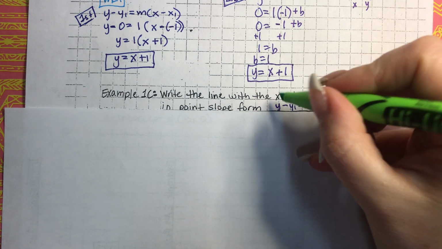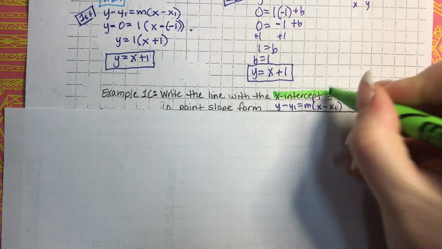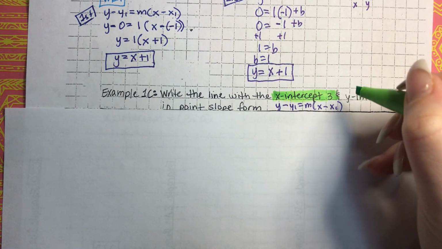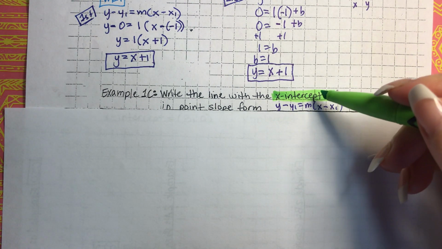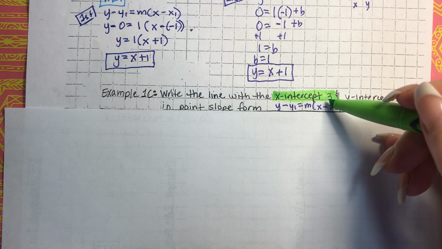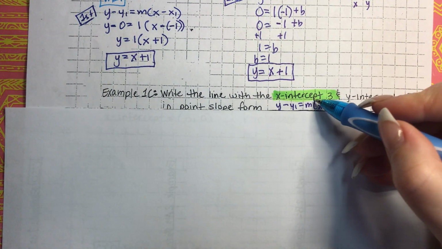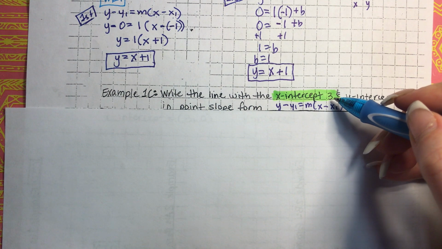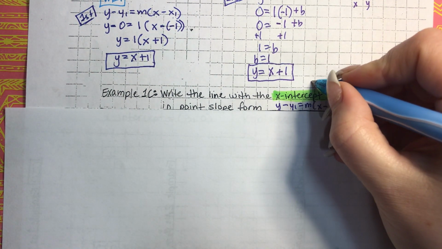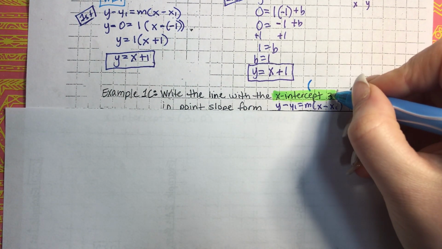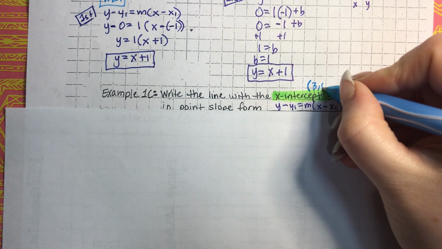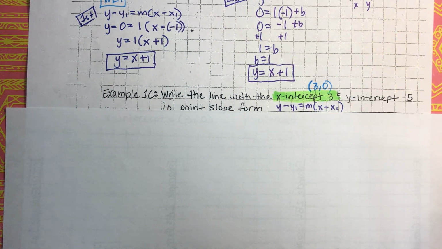This is where you have to realize every time you have an x-intercept, they're not just giving you where the line intercepts the x-axis. They are giving you a point. And that point is, what do we always know about the x-intercept? We know that y equals 0. So they're actually giving you the point, x is 3 and y is 0. They're giving you that point.